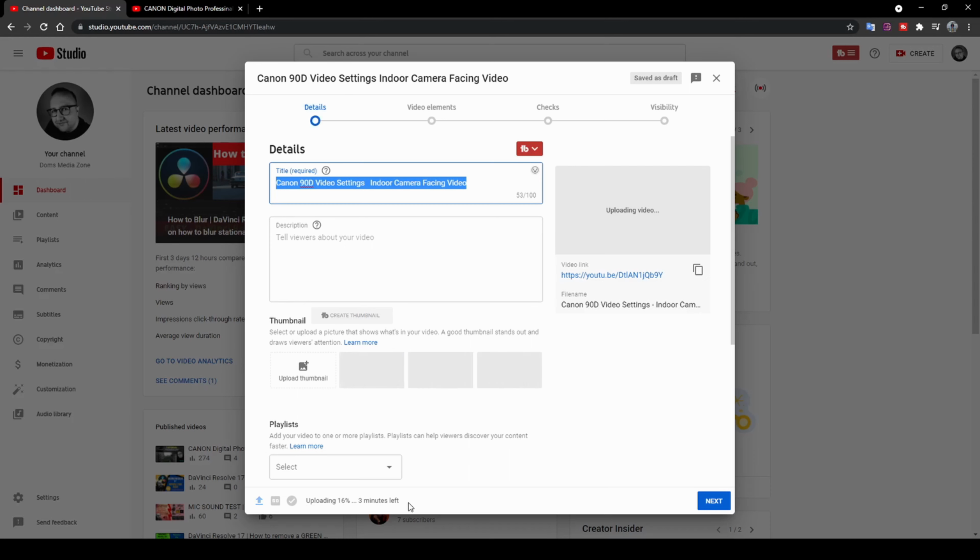Just to point out that YouTube processes the standard definition first, and then once it's done with that, it then processes it into the high definition. Now that can take a while depending on the size of your video. The nice thing is you can still edit all these things in standard definition, and then you could possibly schedule your video to get released the next day or any day of your choosing, and that way you're ensuring that you've given YouTube enough time to process the video into high definition. I will show you at the end of this video how you can check that it's being processed in high definition.